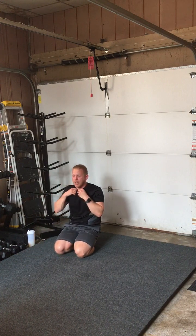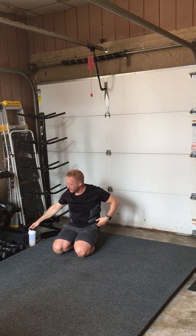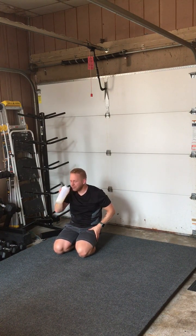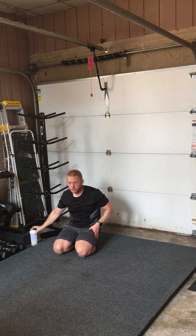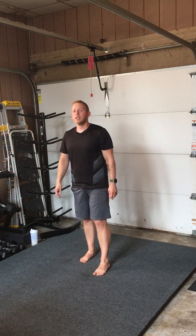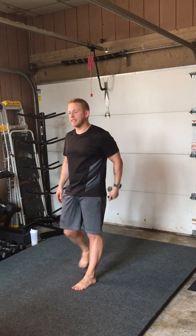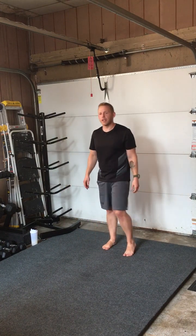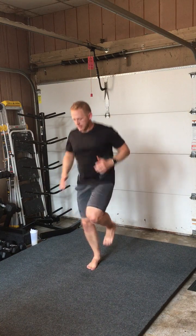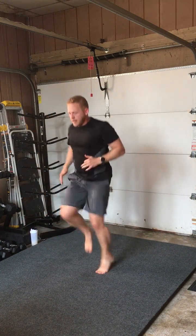10 high knees for every burpee. Seconds. 10 high knees to every burpee. Here goes. 2, 1. Again, if you do 10 total or 10 per side.